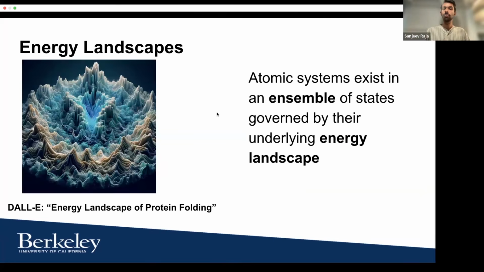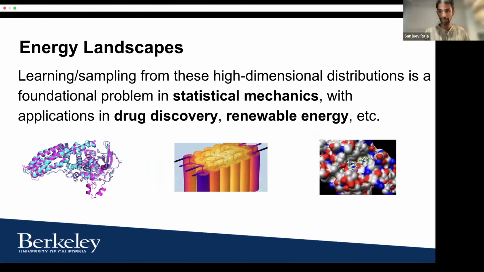So as many of you probably know, a lot of atomistic systems that we care about, whether it's proteins or materials or small molecules, exist in an ensemble of states. So there's an underlying potential energy landscape at constant temperature. This is like a Boltzmann distribution, and the goal is to sample from this very complicated energy landscape, so that we can access interesting or important events that may inform our understanding of these systems or help us, for example, design new materials, molecules, etc.